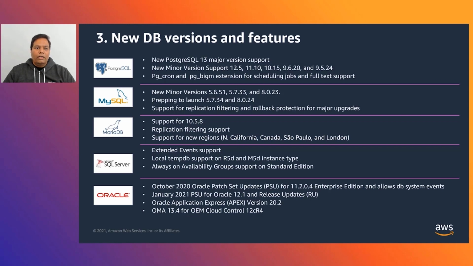For SQL Server on RDS, we have released a slew of new features this year. First, we announced support for extended events, which lets you use the lightweight event-based performance monitor system that can be used to monitor and troubleshoot problems in SQL Server. We also announced support for R5D and M5D instance types, with TempDB configured to use local instance storage. TempDB is used for sorting and other temp usage in SQL Server.